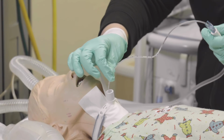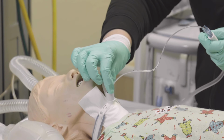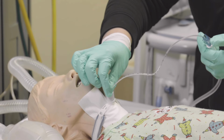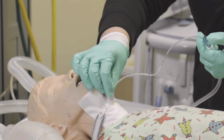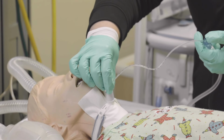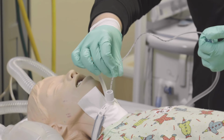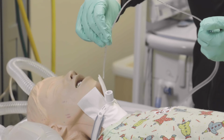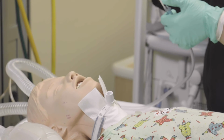Insert the suction catheter into the tracheostomy tube to the pre-measured length. When the pre-measured depth is reached, withdraw the suction catheter using a twisting or twirling motion, while at the same time applying continuous or intermittent suction. Limit the total suction time of each suctioning event to less than 10 seconds.